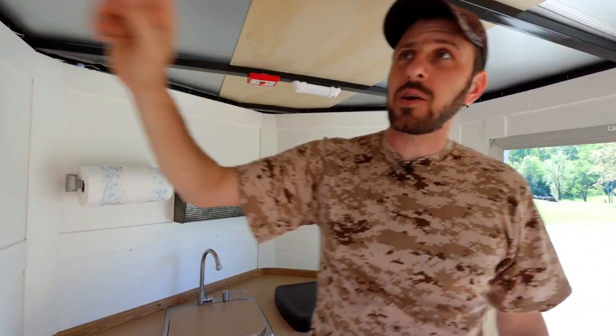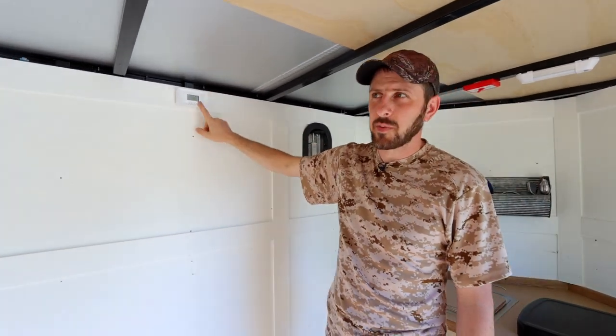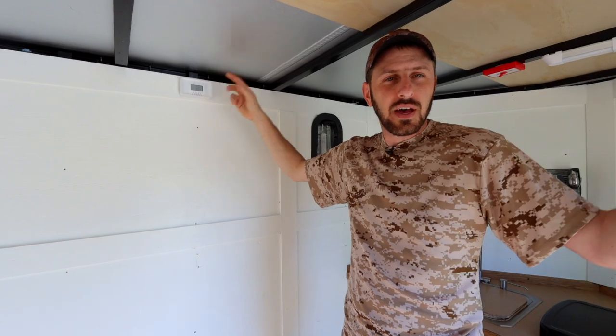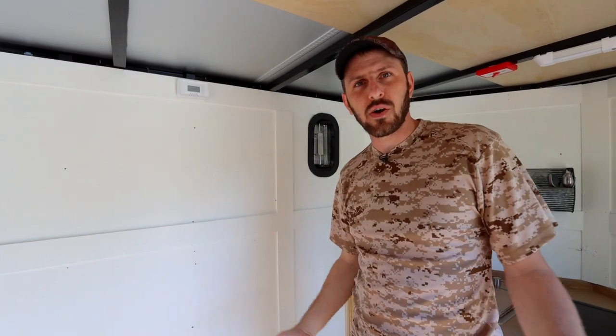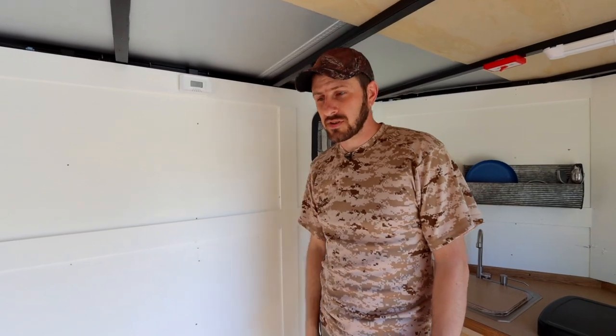And then one last thing up here, we have a smoke and carbon monoxide detector that also has a thermometer on the face of it, which is really nice if you're staying out overnight and you wanna know maybe how cold you survived or how hot it is in the trailer. Really nice. It's 80 degrees in here right now.